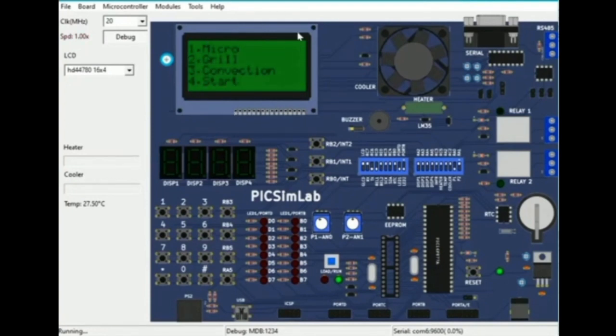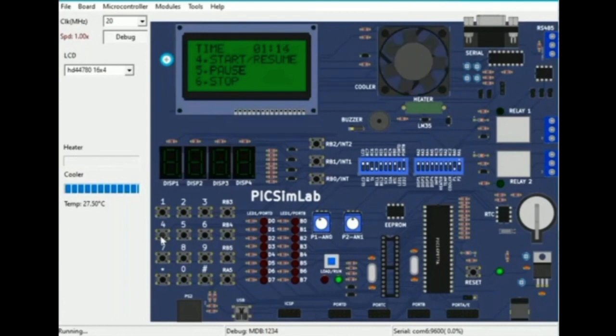Coming up to the next mode, that is the grill mode. For grill mode, let's press the button 2. After pressing the 2 button, let's start with the grill mode. In grill mode, let's take the time of 5 seconds. It works similarly to the first mode, but it has an option of adding 30 seconds as we press the start button. Again, if we press the start button, it gets added up to 30 seconds. Again, we press the start button, it adds 30 seconds more.